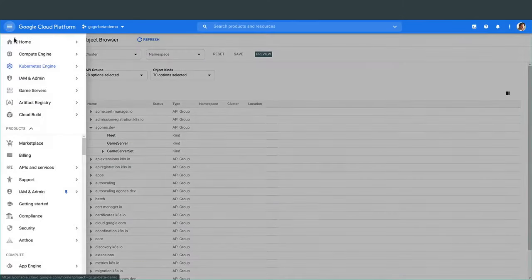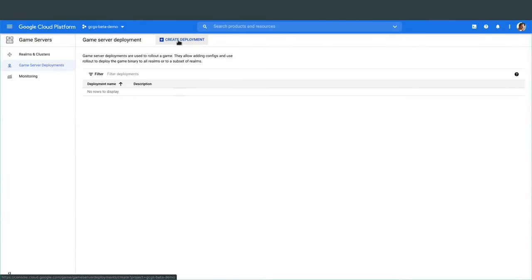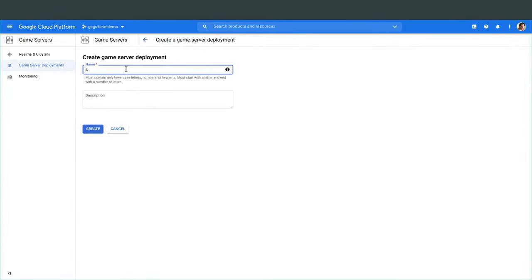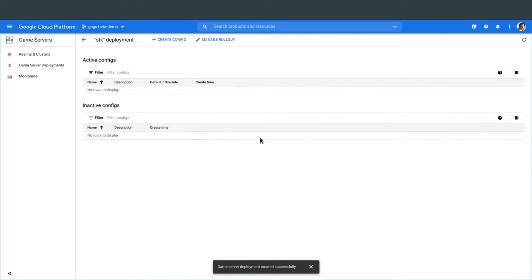We'll come over here and come into our game server deployments. So first things first, I'm going to create a deployment. A deployment is basically just a container of configs. It's not going to actually do anything other than hold stuff for the moment. We'll just call it SDK for Super Tux Kart. Now, we get to add configs. Configs are immutable, and we can put as many inside a deployment as we like.